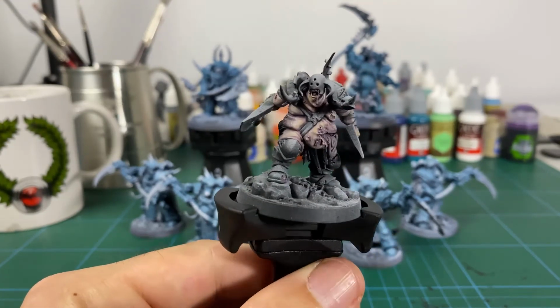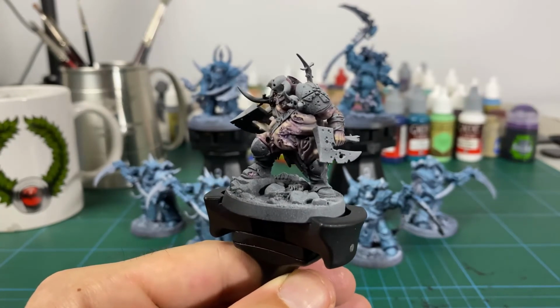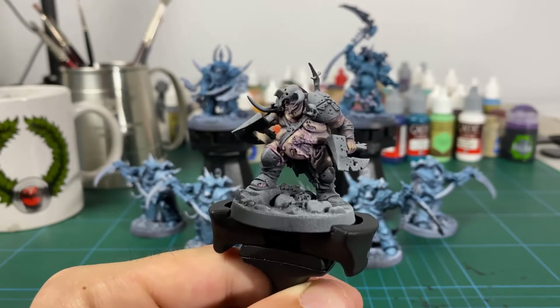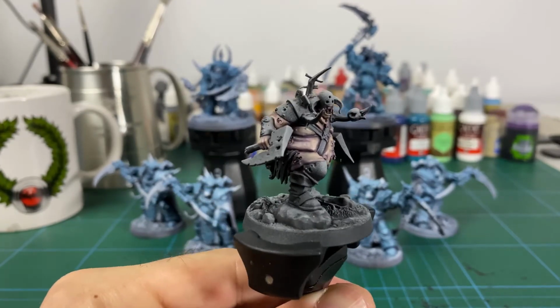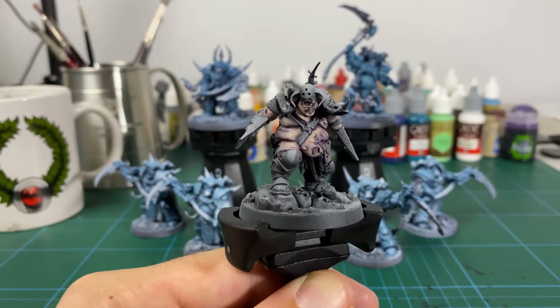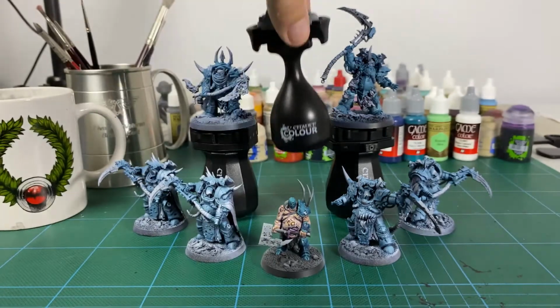It's pretty cool. He'll have probably black armor with some reflections and stuff in it, some different colors. So I'm going to try to bring some of the colors that are in the flesh up into the armor and see how that goes. I don't know how reflective I want to go, but maybe a little bit of color in there just to break it up and make it look interesting. So he'll be fun, and he'll be a unique look compared to the other one.